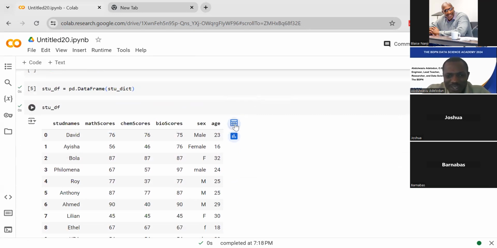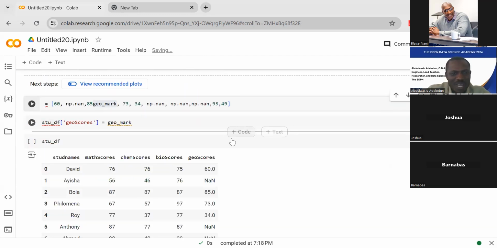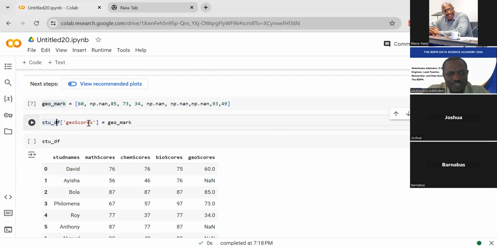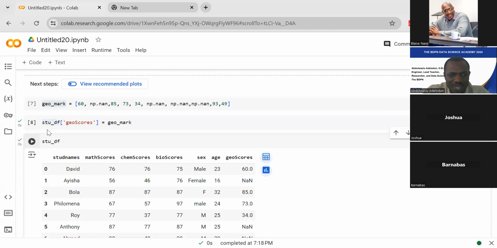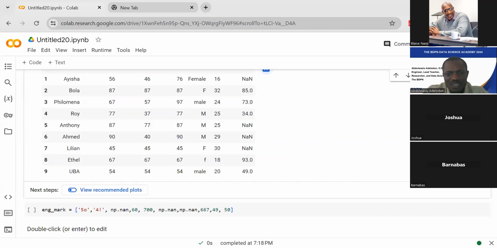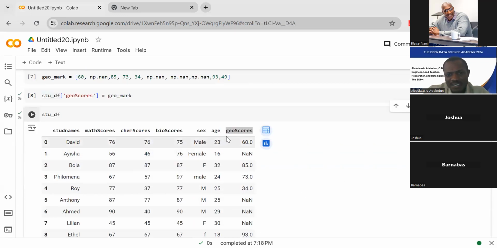We are creating another column, and we call that column geography score. If I run it and then run the student data frame, it should now have another column called geography score. So this is how to add another column.